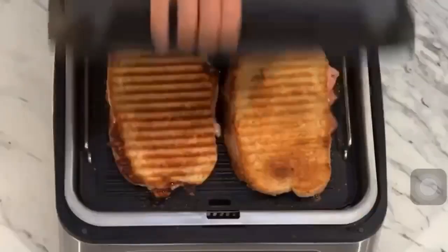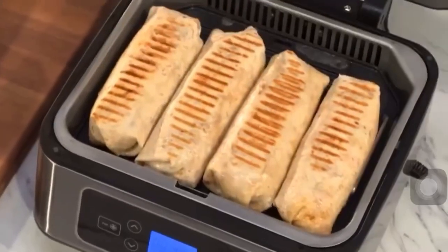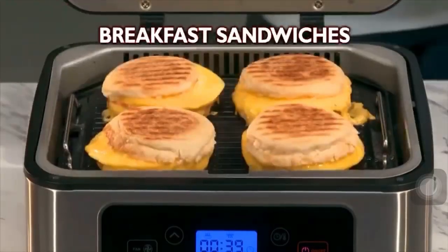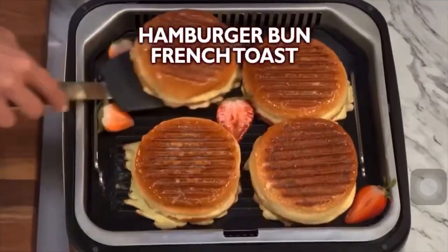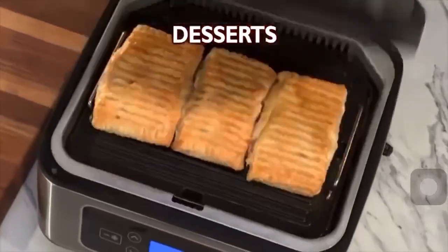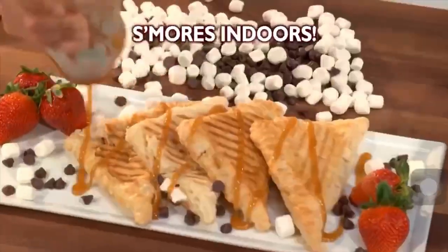Plus, it's a press, so you can make any sandwich even better. And nearly every panini you can imagine. You can even make breakfast sandwiches. How about stuffed French toast with brioche hamburger buns? Or tater tot pizza? You can even make desserts, like s'mores indoors.